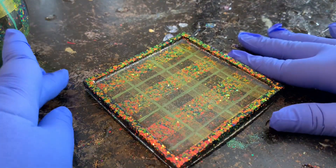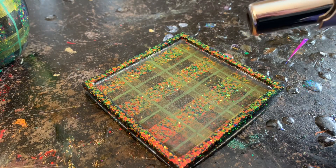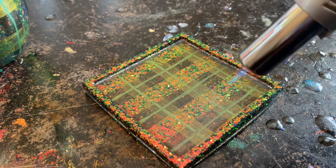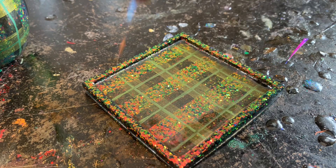All that talking and the coaster is done! I'm just going to hit my coaster with my torch and there you go. See how easy that plaid coaster was? I know you guys got this — this was just something I did the other day and I didn't want the video to go to waste.